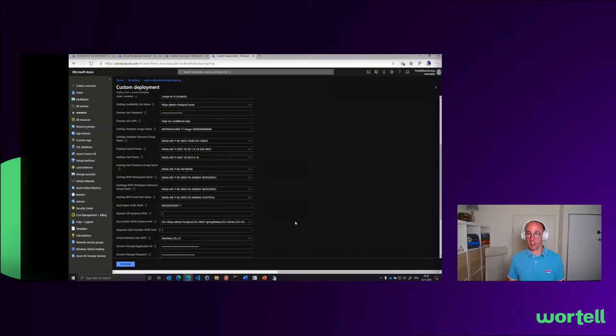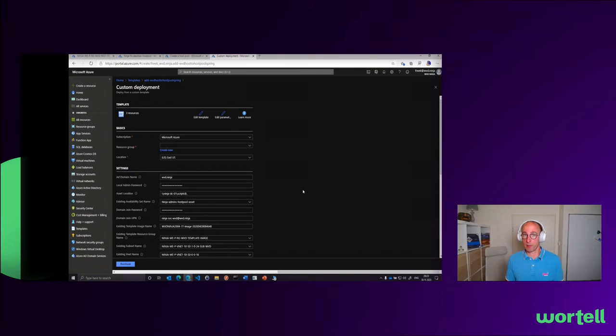So based on the number that I specify here, I can add one or I can add 100 if I wanted to. It will create all of those virtual machines inside the Azure portal, join them into the domain, and also add them to the host pool. In about 10 minutes, that completes, depending, of course, on the size of your template and the number of VMs you are deploying. So if you are familiar with ARM templates, you might know that, yes, it's very powerful to use ARM templates. And yes, it allows you to do a lot of automation by using that declarative JSON language.